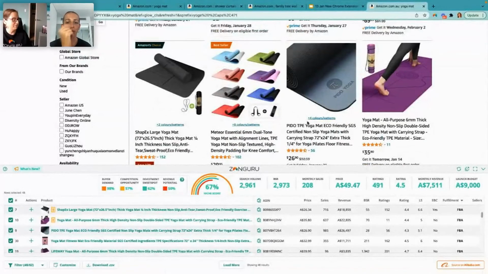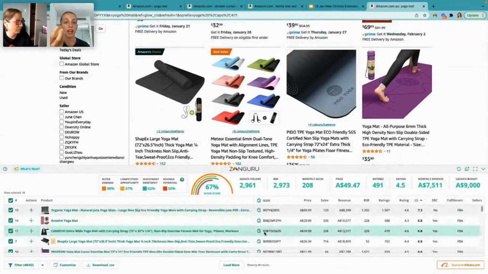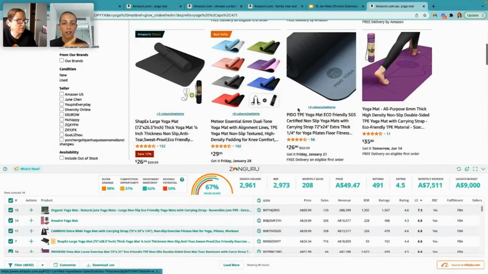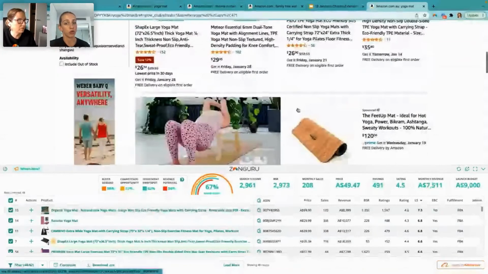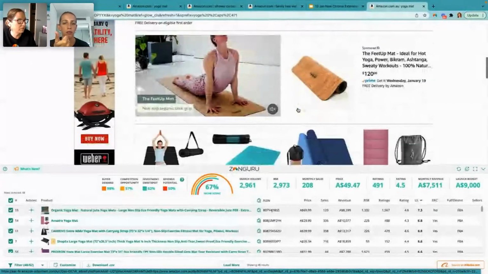So the data points, this is the Chrome extension. You start from a high level. From your high level, this looks like something that I could really get into versus the one in the US. But then you have to go in further, because even though the data points are there, you still need to be like, okay, there are still a lot of yoga mats here. What is going to make yours stand out? If you don't have a well-known brand, why is someone going to click on your yoga mat if they've already got plenty of yoga mats to choose from? So you need to still think, okay, how would I make my yoga mat differently?